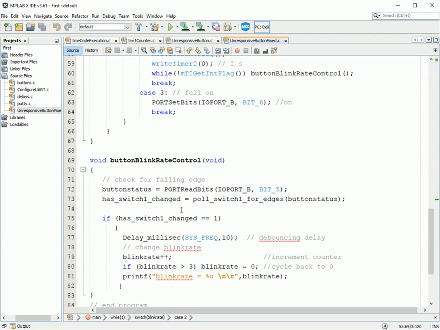Nice, simple code. That's the basic way we're going to use the timer. It's not the only way. There are some other ones that we're going to use as well.